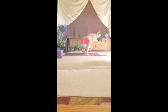Let's lift the feet, straighten the legs, come into boat pose, arms reach forward. And then we're gonna cross the ankles and plant the palms. Inhale, lift up, exhale, land, arms forward, cross the ankles. Inhale, lift up, exhale, come down.